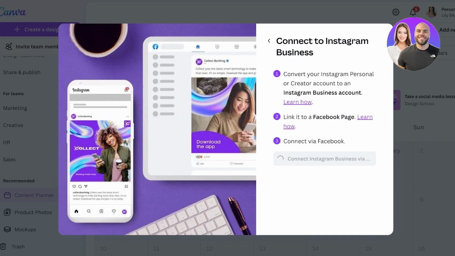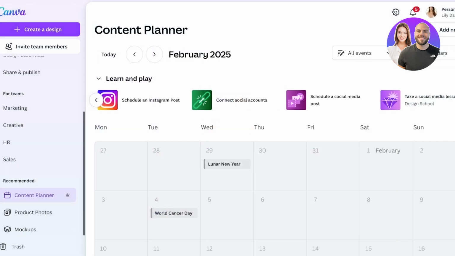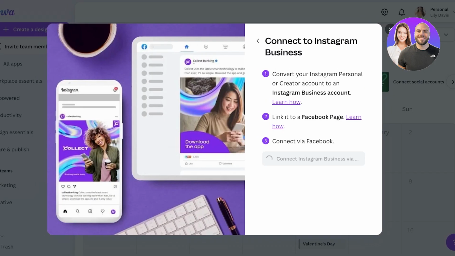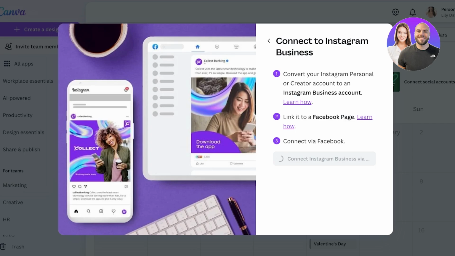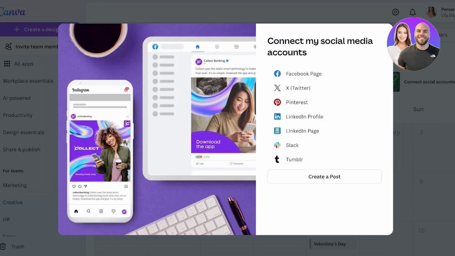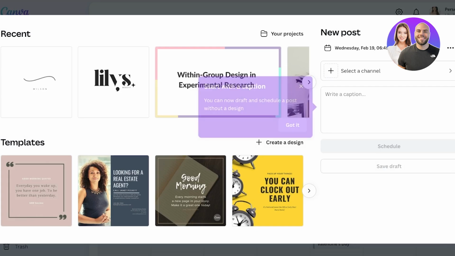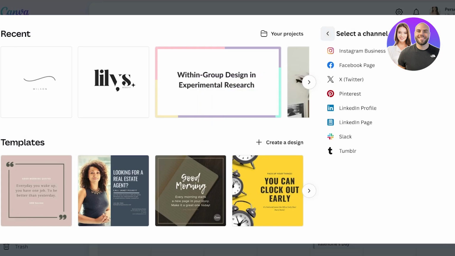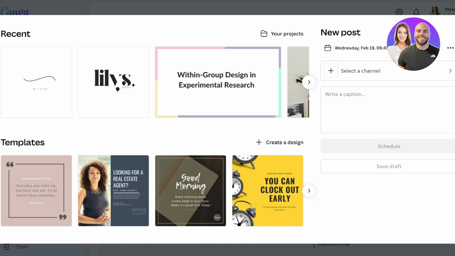It might take a couple of minutes for the login to be completed, and I'm just going to refresh this so it can function a bit better. Now I'm just going to wait for the Facebook login to be connected, and once we have this completed, you guys can see I can proceed with the rest of my linking. So I can link Pinterest, Slack, Tumblr, and then you can just click on create post and you can select your account where you want to publish your content onto.